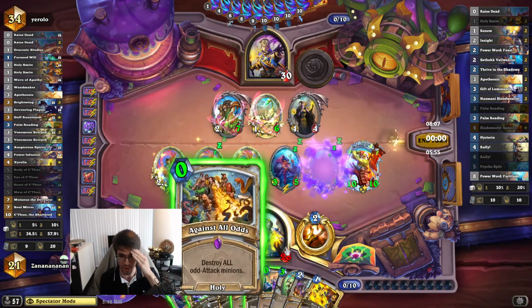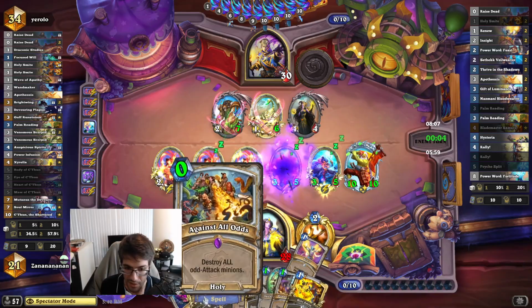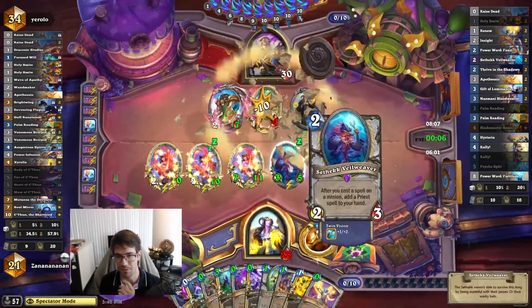A little bit of damage gets pushed. He does find some value with the Draconic Studies on the Skeletal Dragon, so even if he misses on the Sethic from the Raise Dead, he still has plenty of value left over.